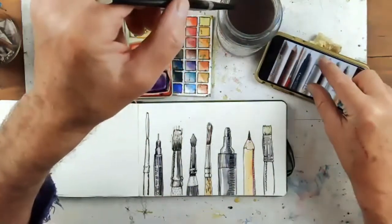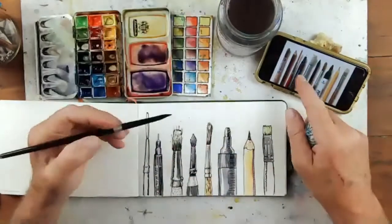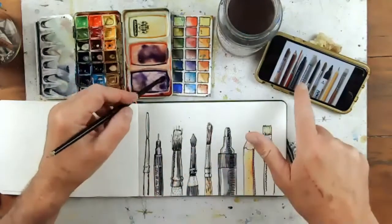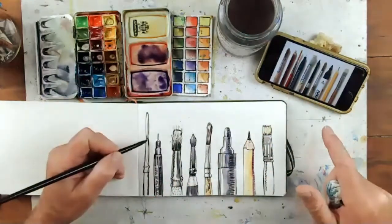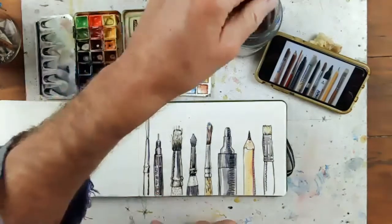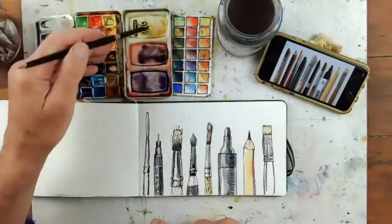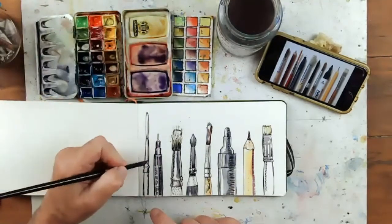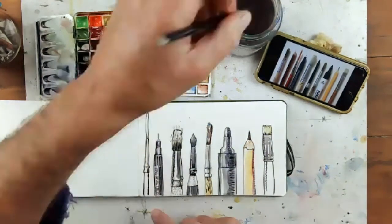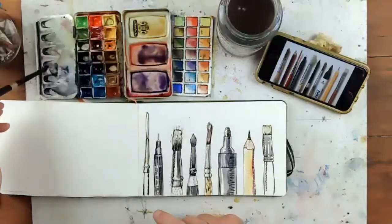Now this lovely rigger brush here. Again, we've got a metallic ferrule, so that metallic ferrule is going to be reflecting this purple brush, this purple fine liner down there. So if I come down there like that, that can start me off. So if I also then come down with a bit of that, cool it down with a bit of blue.